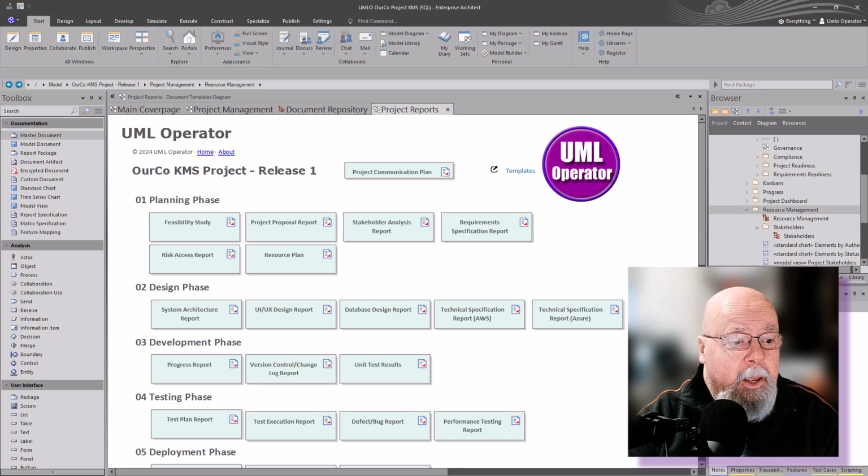All right. So essentially what we have here is that whether you're doing Agile, Waterfall, or some hybrid release strategy, following a methodology, having access to your reports very quickly from anywhere within your project is critical. In managing the software project, having the right reports ensures clarity, better communication, and smoother delivery. So let's just jump right into it.